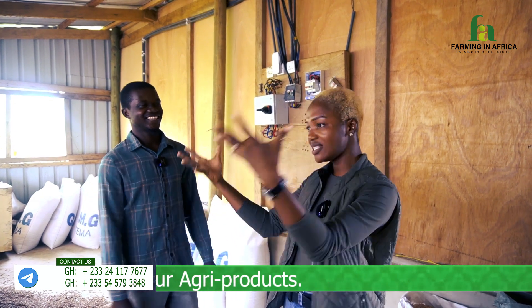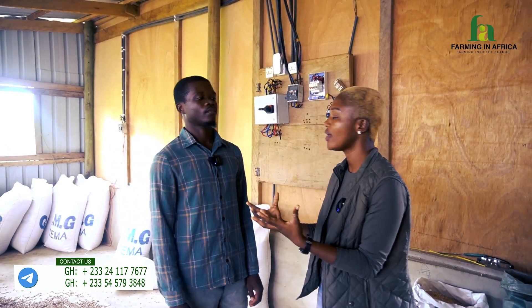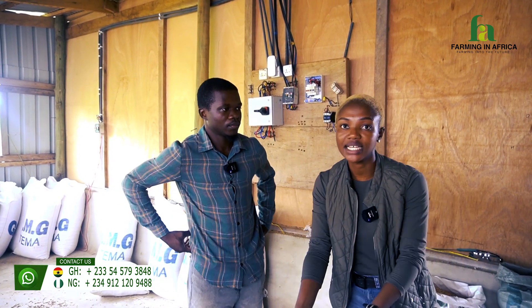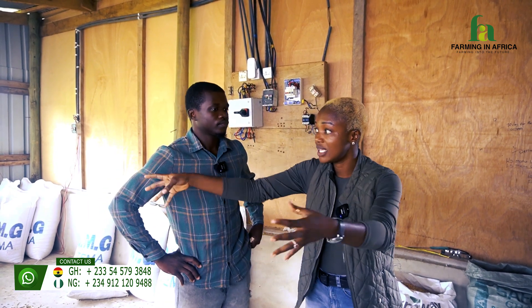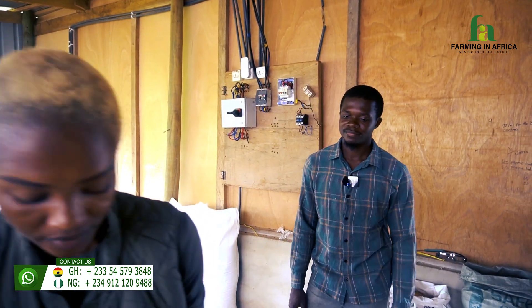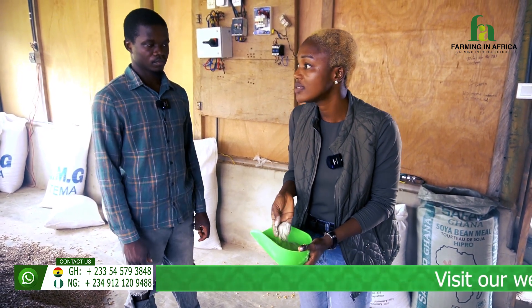It is a fact that not every soil has all of the minerals and other nutrients every livestock farm would need to give a balanced diet. So when we moved here, we actually did a whole research on the soil, on the land. And we realized that it lacks certain minerals — no matter what, if the animals feed from the grass on the land, they are still not going to get them because the soil only gives the plants what it has.